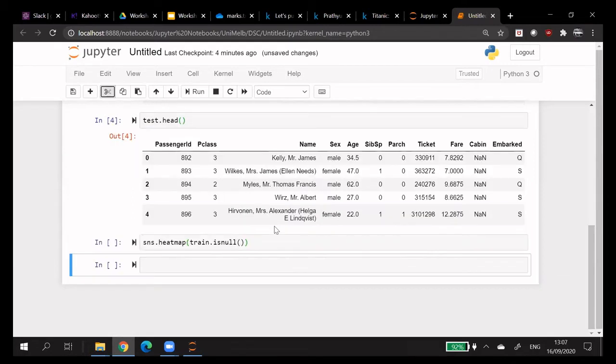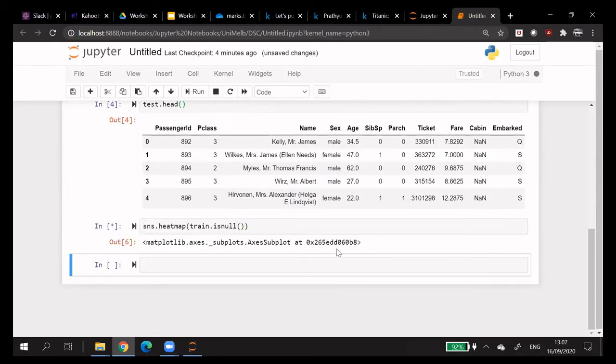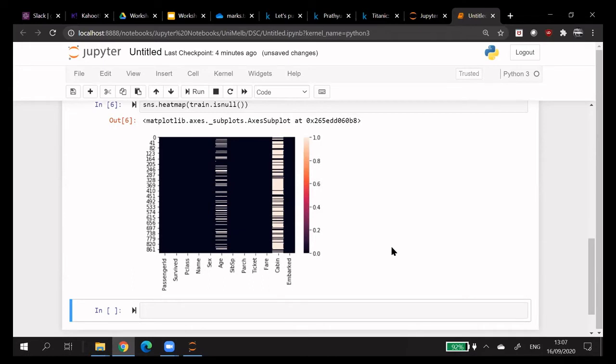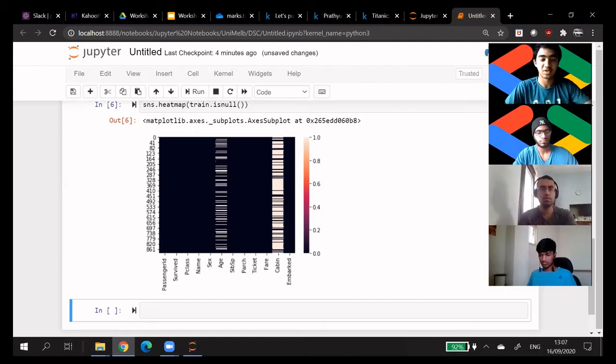So if I put that through a heat map, I get this beautiful map that tells me where it's null and where it's not. It doesn't give me the number. I don't really need the number. All I'm trying to look for is how much of it there is and how bothered I need to be with this particular data set. And as you can see, the cabin column is almost empty. So for most passengers, I don't have information on the cabin. And for age, quite a few are null, but I think we can replace this with some useful information.